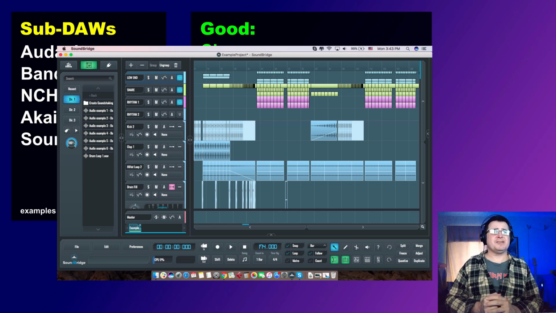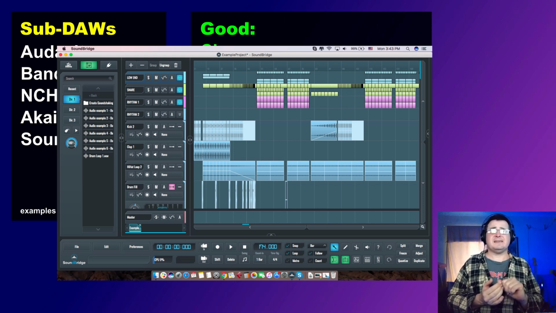Okay, Soundbridge. Soundbridge at the moment is free because they're busy developing their application. Every time you go to it, it seems to have more features. Good on them. But it's weird. It doesn't really follow all the proper conventions of a DAW. And you might go, oh, okay, that's cool because it's going to make it easier. No, it probably won't, because you've got a strangely limited feature set. The overall design, I've just got to say, is poor. It's very non-standard, which is part of what makes it poor.